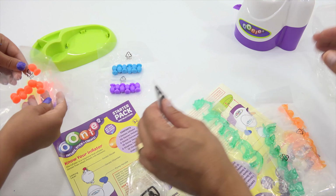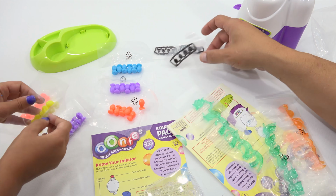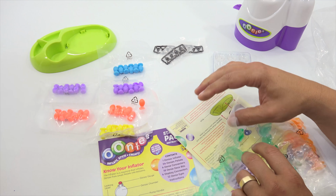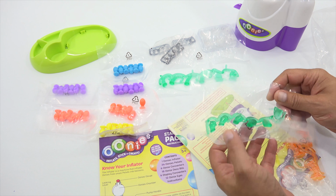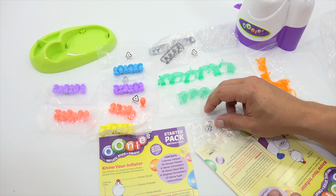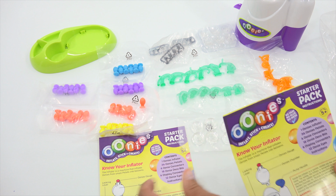Okay? And then these are the little decorating things. We're going to leave them in the plastic because it looks as though they will stick, right? Okay, and there's that. Who knows what all this stuff is? Yeah, I know. All right, very interesting. These are sticky too. Everything feels like a fishing lure, right? All right, so what do we have here?